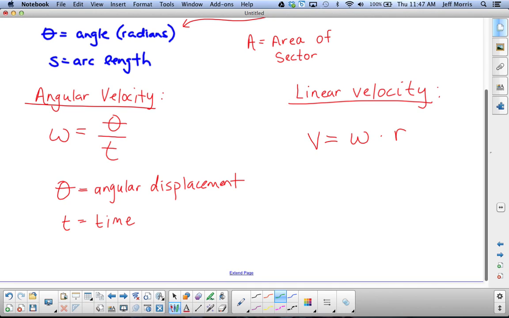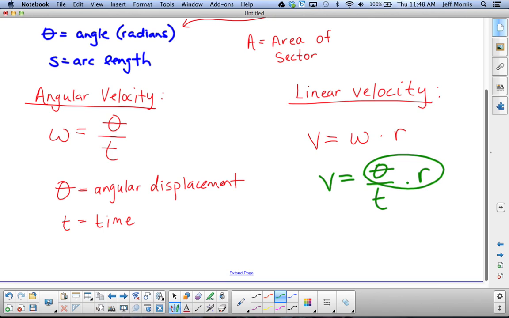Here's why. I'm going to prove it to you. Ready? I'm going to do a little proof. Because if you think about this, what is angular velocity? How did you calculate angular velocity? What's the formula for angular velocity? Theta, angular displacement, how far the angle travels, how many rotations, how many radians, whatever, divided by time, times r. Still with me? Well, watch this. This is craziness. What is theta times r really?